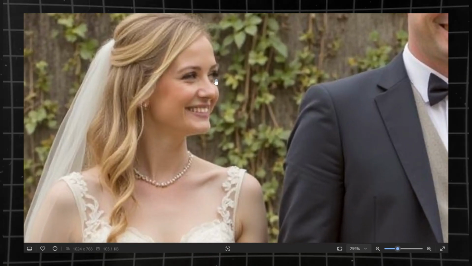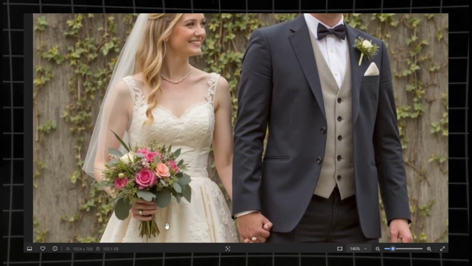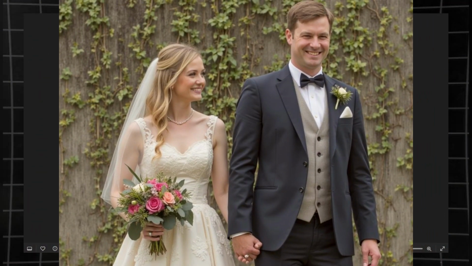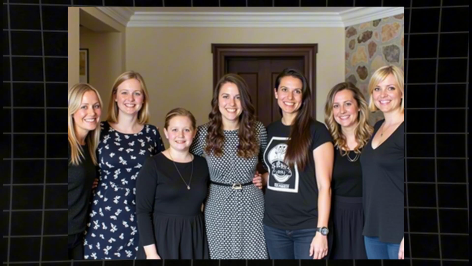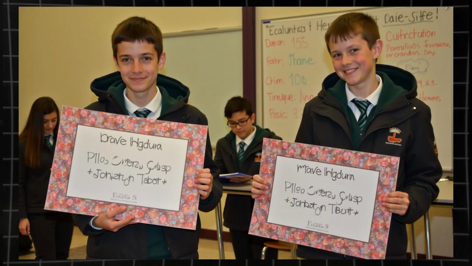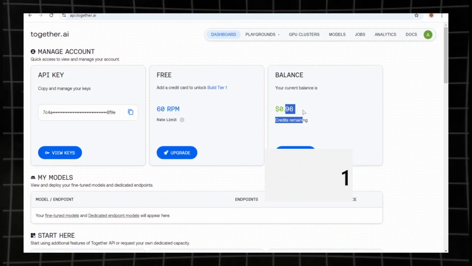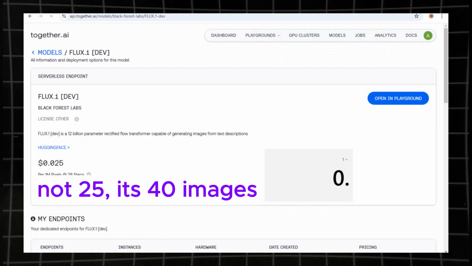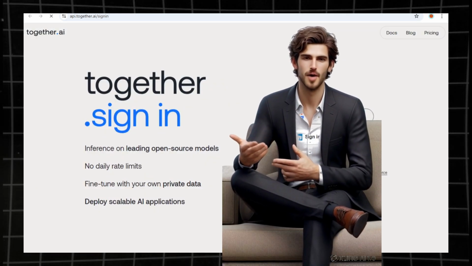OMG. And you can see how detailed the image came out. No one can tell whether it's AI generated or real. Look at the skin tone, the fingers. It's incredibly realistic, right? Using this technique, I've created many images that look 100% real. Now, if you show these images to anyone without bothering, they won't tell you this is AI generated. Here you only get $1 credit, which allows you to generate 25 to 30 images. So if you want to create real-life images for free, you can definitely consider it.